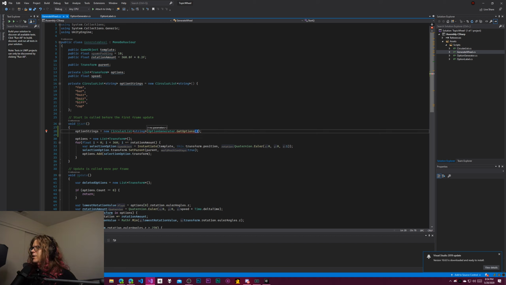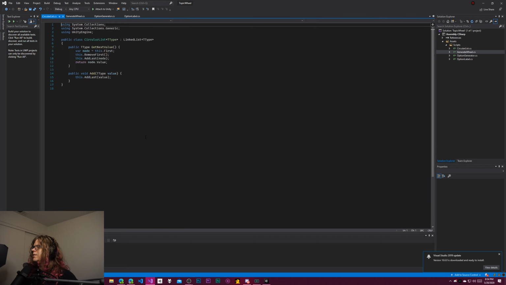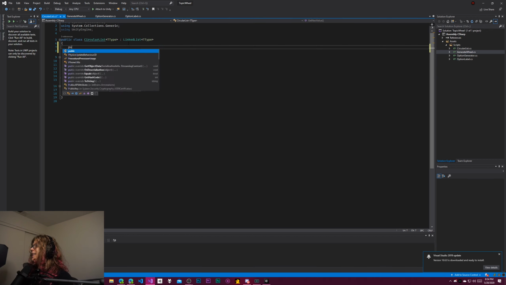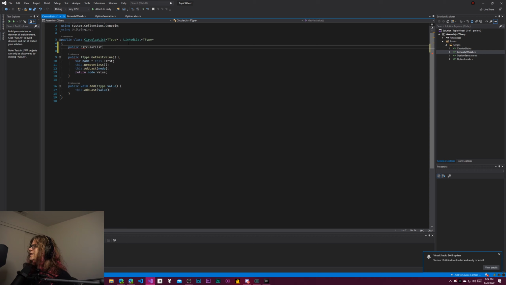Doesn't have a constructor that takes one argument. That's too bad. So we're just going to add that constructor now, I guess. So circular list of type t-type. Let's just do an IEnumerable of type t-type.